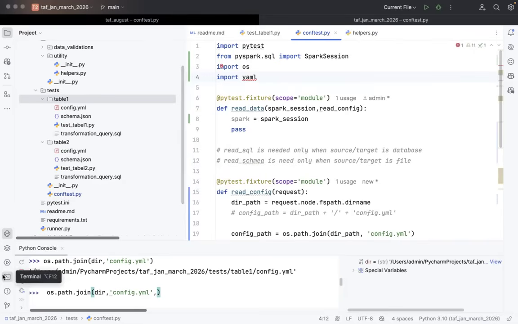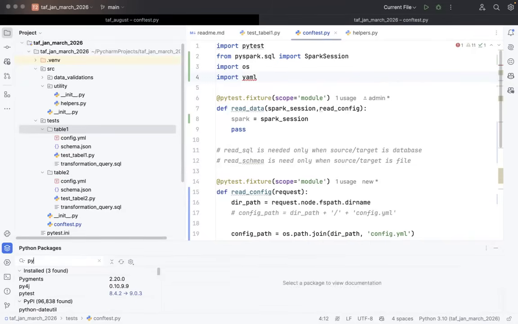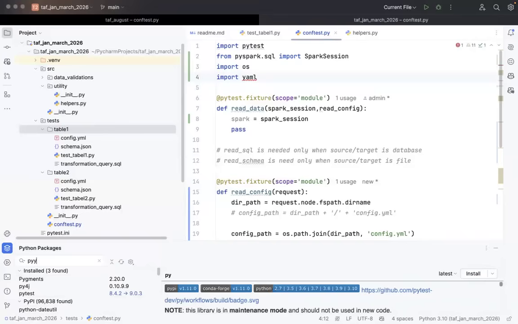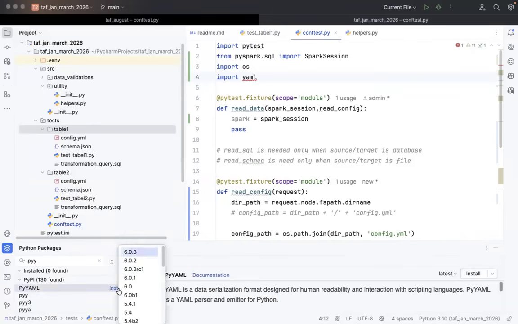Just go ahead and install the PyYAML package. We are installing everything manually, because you should understand, guys, what packages we install and what the need of that package is. Okay, PyYAML, this is the library, with YAML in upper case. Let's install. Any version is fine.